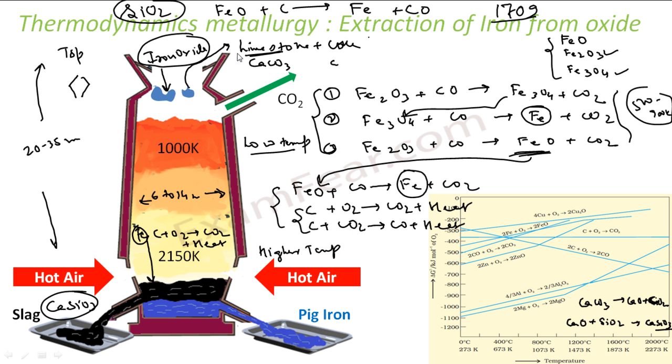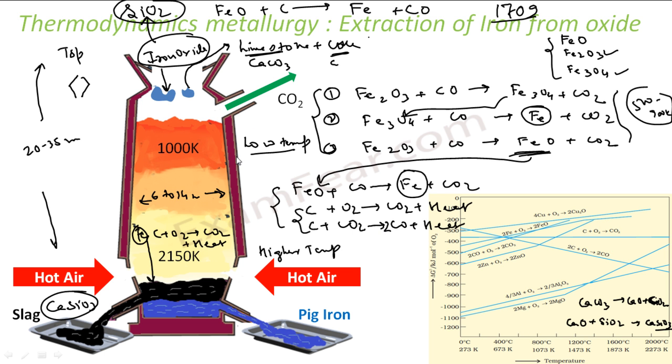So iron plus limestone. The reason why we are adding limestone is because in this iron ore we have SiO2 as impurity, and we want to remove it. And coke is used for reduction and also to create heat in this zone. So this is a blast furnace, and it has different temperatures. The upper part of the blast furnace is the lower temperature. The lower part is a higher temperature. This high temperature is because of the hot air plus this reaction. Carbon plus oxygen gives carbon dioxide plus heat, and also carbon plus carbon dioxide gives carbon monoxide and heat. Because of these two reactions, you have a lot of heat here.